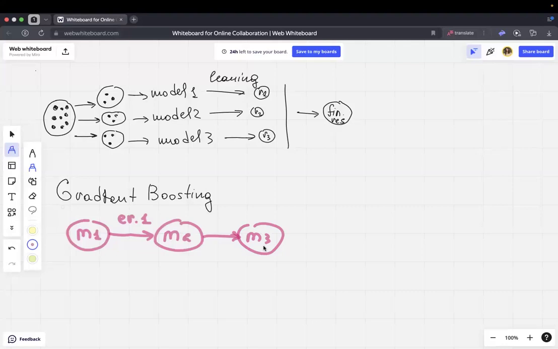So gradient boosting is a really powerful algorithm because earlier when we discussed, for example, trees or some simple algorithms, linear regression or logistic regression, we said that every algorithm can make some error, but an ensemble group of algorithms helps to fix this error because we use some models and we can fix our error from the first model with the help of the second and third models.